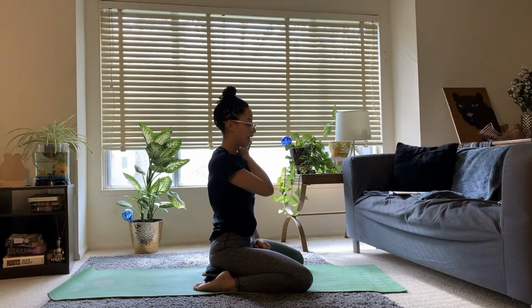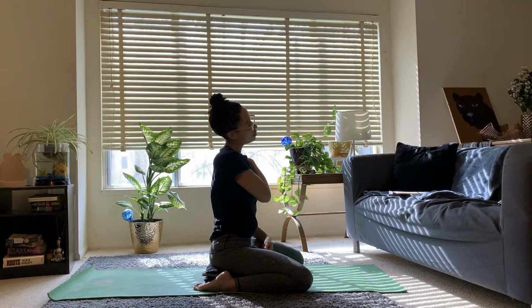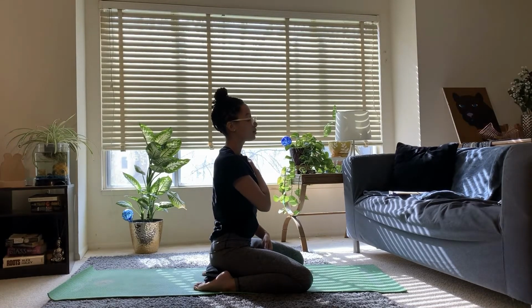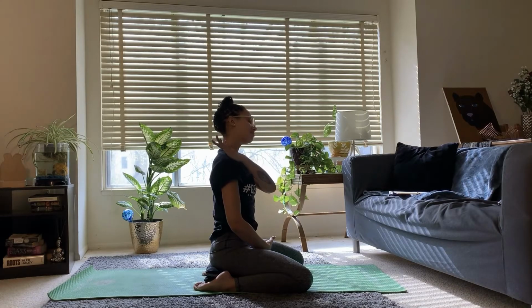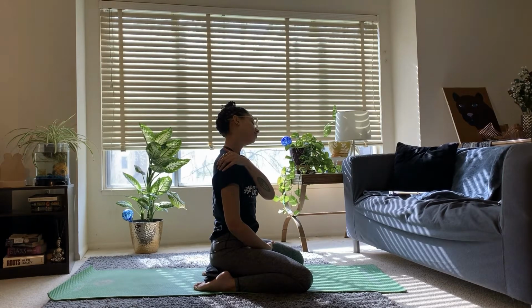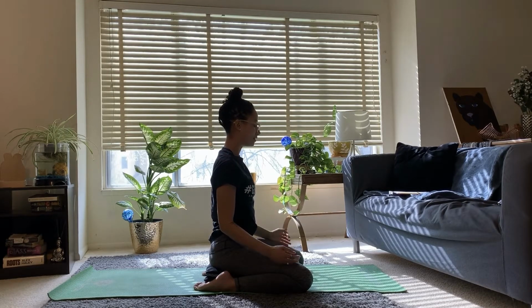Take your right hand over to the left shoulder. Gently press the shoulder down towards the floor and let the head fall over to the right. Giving a nice stretch to the side of the neck. Lift the head through center and switch sides so left hand comes across. Lift the head through center and lower arms down by your sides.